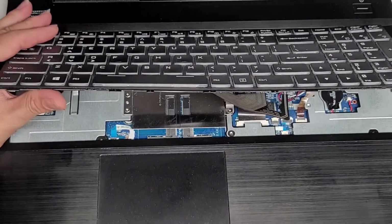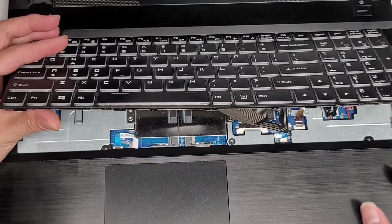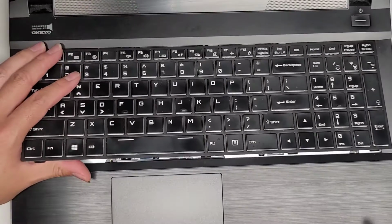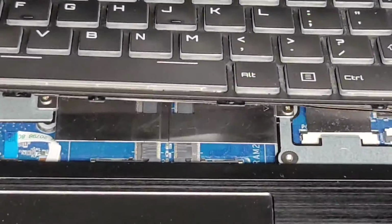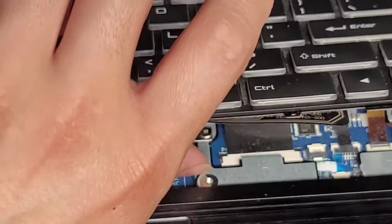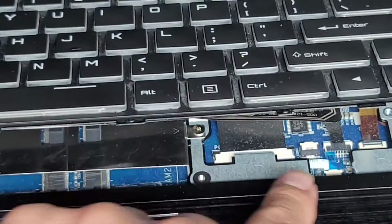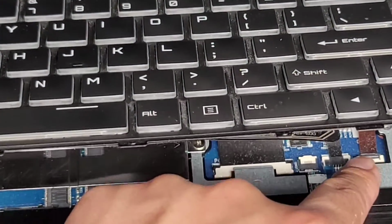Okay, as you can see here, if you've seen my other videos, these have some sliding clips as well as lifting latch clips. Let me see if I can zoom in and show this. I don't know if I'm going to be able to show this on camera. We'll try. Okay, hold this up. Here you can see these have these little black latches, so you have to slide them that way, this one that way, and then this one is a little flip latch.